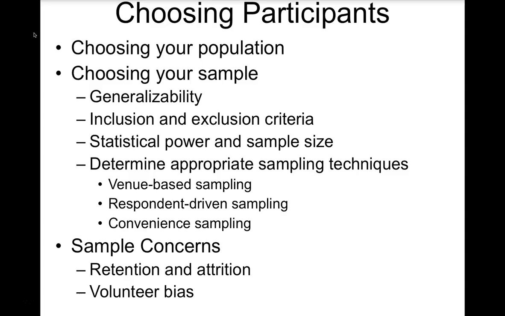And we always have to think in sex research in particular about volunteer bias. So there's research indicating that people who participate in sex research tend to be more liberal sexually, more comfortable with thinking about sexuality, lower in sexual guilt than people who don't participate in sex research. And so we know that there is some volunteer bias in sex research. And so we may just have to think about how that might play out for our sample, how we might pitch our research to people to try and minimize that volunteer bias. But certainly something that we should always keep in mind, even if we can't 100% avoid it.